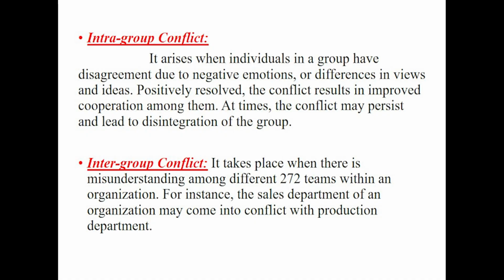Now, intra-group conflict is also possible. It arises when individuals in a group have disagreement due to negative emotions or differences in views and ideas. A team is working towards a common goal, but sometimes there is a disagreement due to some negative emotion, like somebody is angry, somebody is frustrated, somebody is irritated or dissatisfied, it can be anything. Positively resolved, the conflict results in improved cooperation among them. At times, the conflict may persist and lead to disintegration of the group.